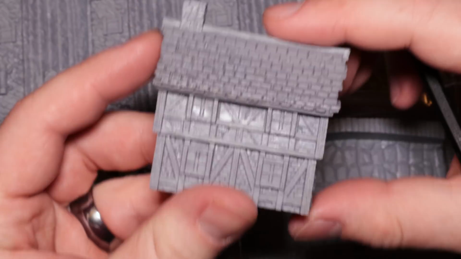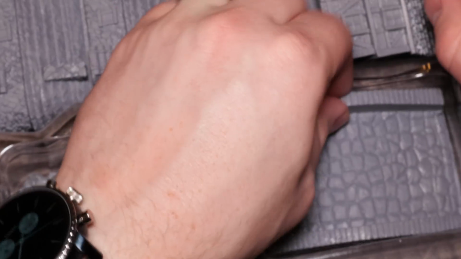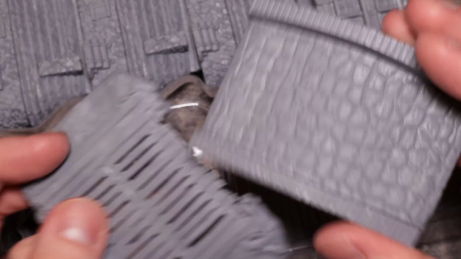Okay, then we got another 2-story house. This looks to be the same as you got in Wave 1. What you didn't get in Wave 1 is this kind of big old bridge. And in fact, look at that. You got 2 different styles. You got 2 of these and 1 of these.